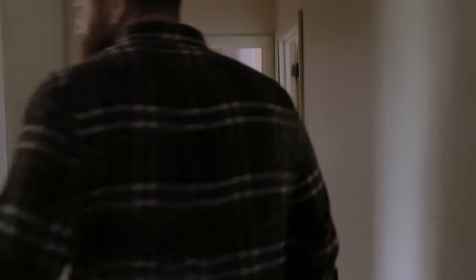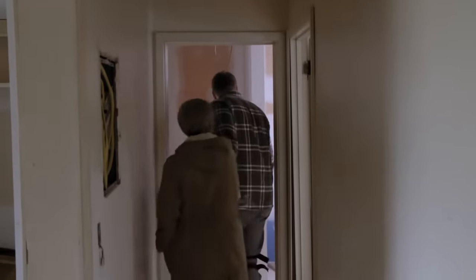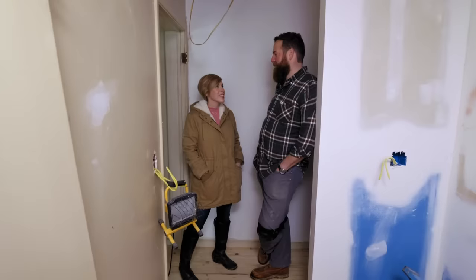What color are you going with yet? I would stay light — keep it light, it's a small place. Is it still disgusting? No, it's not disgusting. The floor is good. This is a good little laundry closet here. We're going to have a stackable washer and dryer. I'm going to try to go scratch and dent. You can use appliance paint — you can get white or you can get white. I'll go with white.